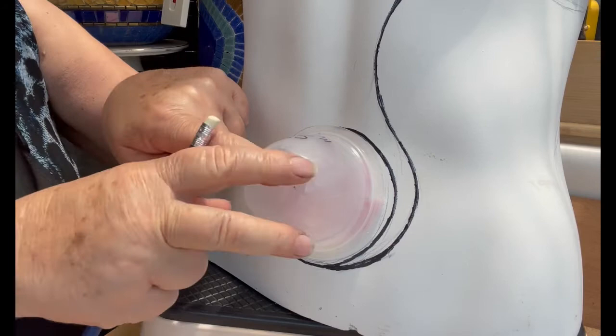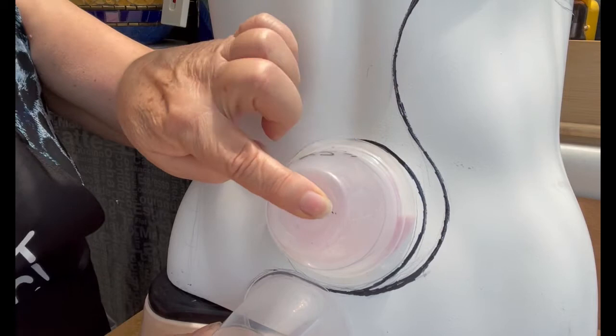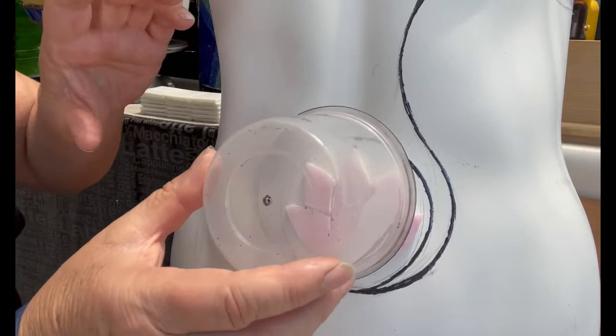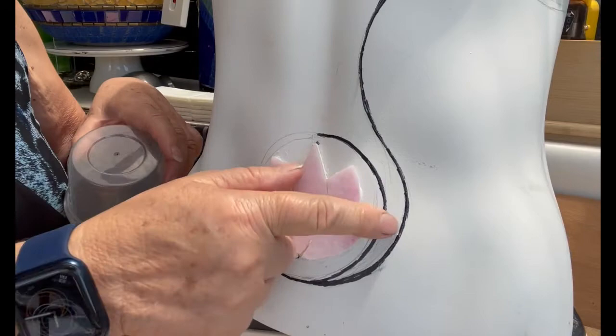We also have a nice little bend down here, so I've got this other small tool which I can put on the edge so they join up and become a circle. I'm going from smaller to larger on this particular journey, but you could do it differently. The next part I used a ten centimetre or four inch tool, placed it just over the top of the lotus and slid it along a bit to make another curve. You can see how they work beautifully together and start to separate the curve in a different direction.